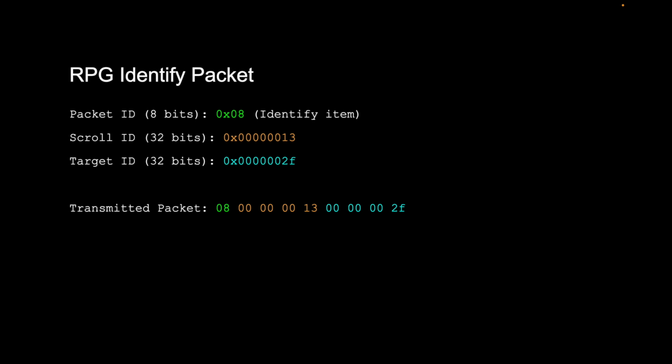So the next example is slightly more complicated. There was an RPG that came out a number of years ago that included the ability to identify items using a magic scroll or tome, and the packet it used for that looked like the following. After specifying identify item, you then include the item ID for the scroll that you're using to identify it and the item that you're identifying. And both of these are necessary pieces of information because you could be using a different scroll, and so that's the one you'd want to be consumed. You do need to specify which one it is.